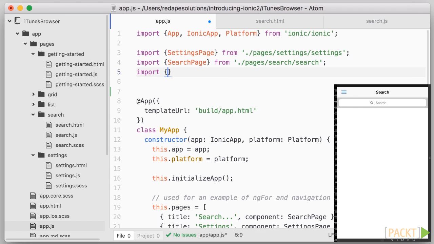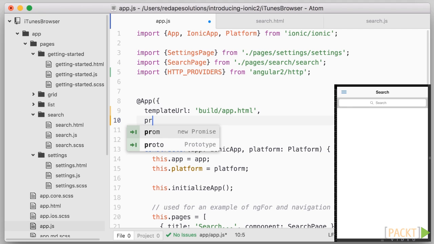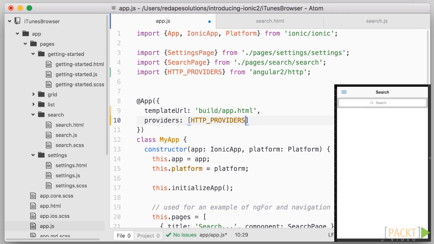And we're going to import HTTP_PROVIDERS from angular2/http because HTTP, the service, actually uses a bunch of other services, and this will provide them all to our app easily. Then inside the app class, let's add a meta property called providers, and that's an array in which we put HTTP_PROVIDERS. And now wherever we need, we'll be able to ask for the HTTP service.